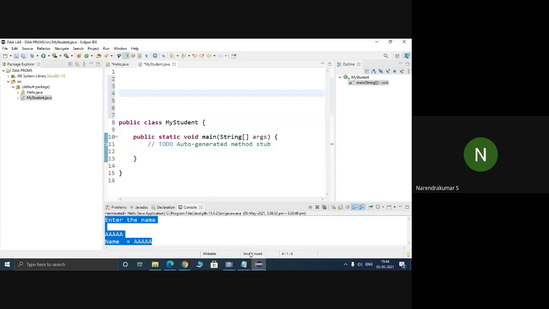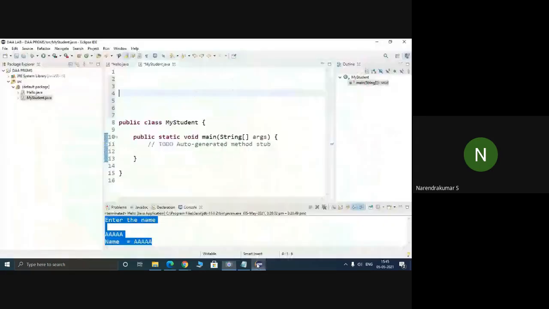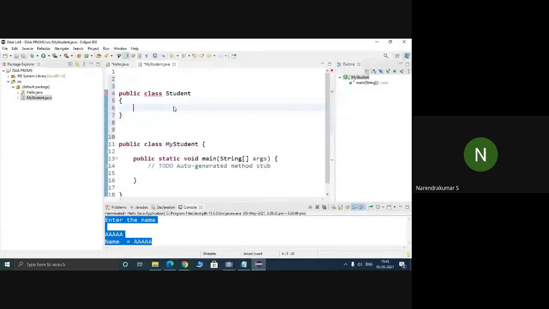Before that, let me have the same scenario in my source code file. So I will create a new class, public class, and we'll give the class name as Student. Here we'll have the members.